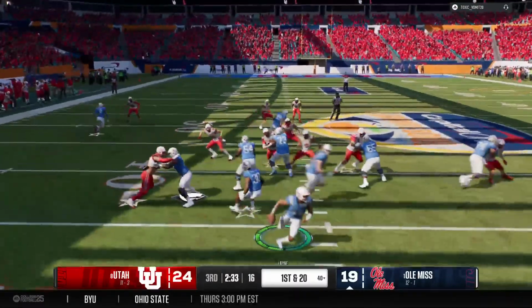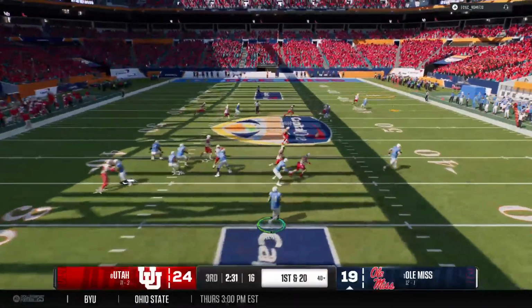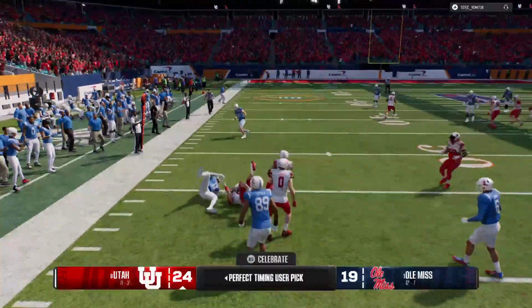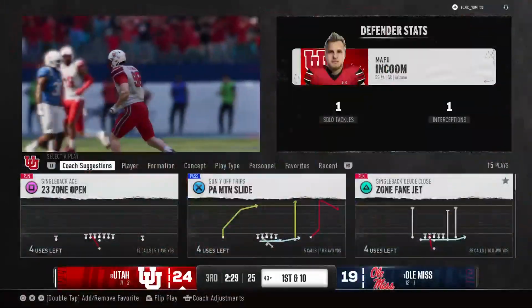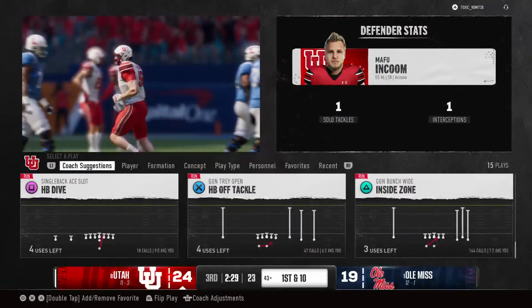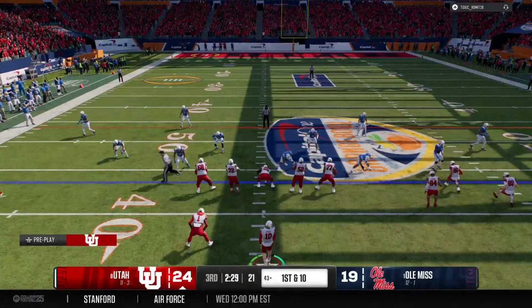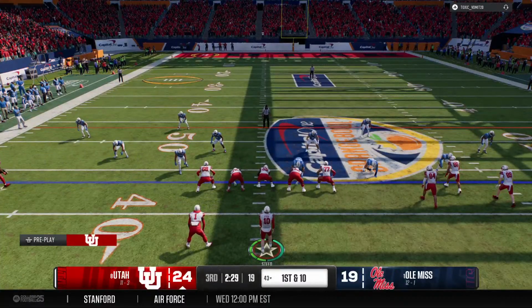Off the play fake, looking to throw. On the run, he'll let it go. It's picked off again, the 4th for this QB today. They get him down after a short return, but the takeaway sets up the offense at the 43. This line getting set up. It's a first down play.